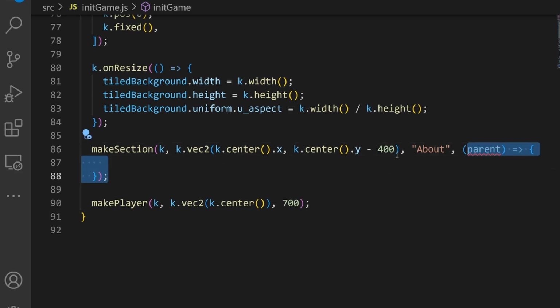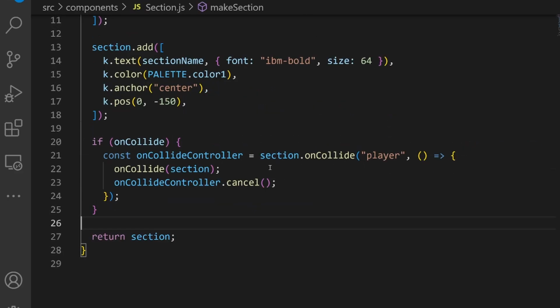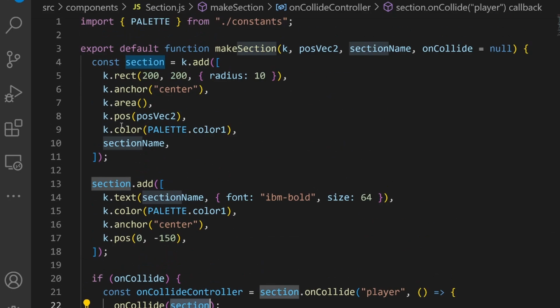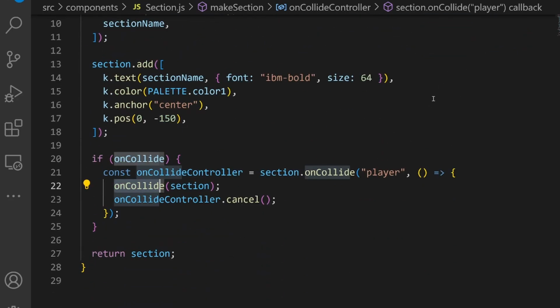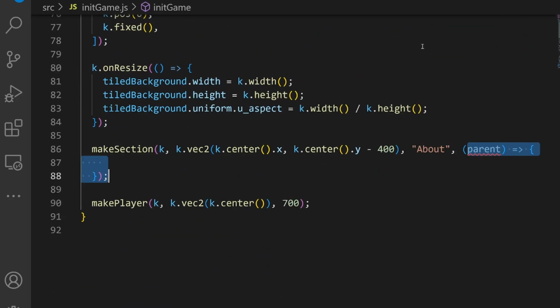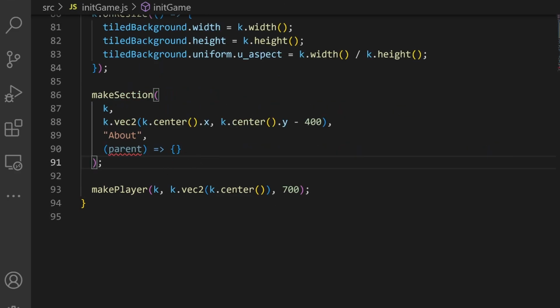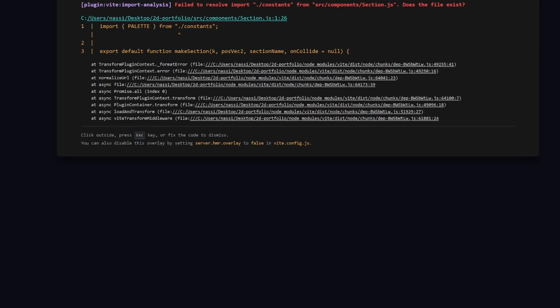So this is something that might look strange. If I go back to the section, you can see that we're passing the actual game object that we created to the onCollide in the param, and that acts as giving access to the parent from the outside here. So the parent here refers to the section. It could be named whatever you'd like, but any first param will contain the parent game object of the section, so basically the section itself. So here, let's leave it empty for now. Let's look at the result, if anything is displayed.